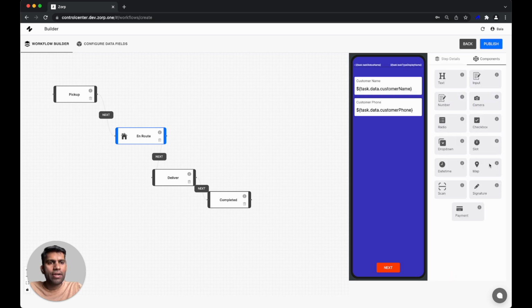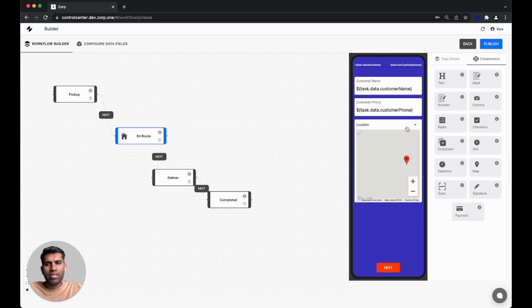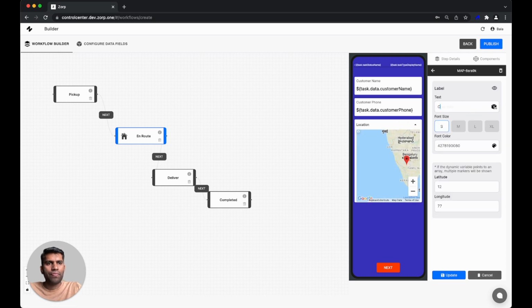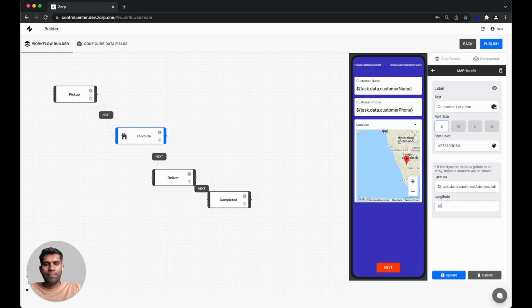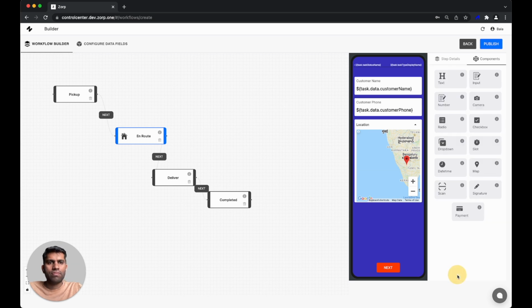And we'll also add the map location of where the customer is. We can use the customer address and use the latitude over there. And we can use the customer address and the longitude. Now this is also done.